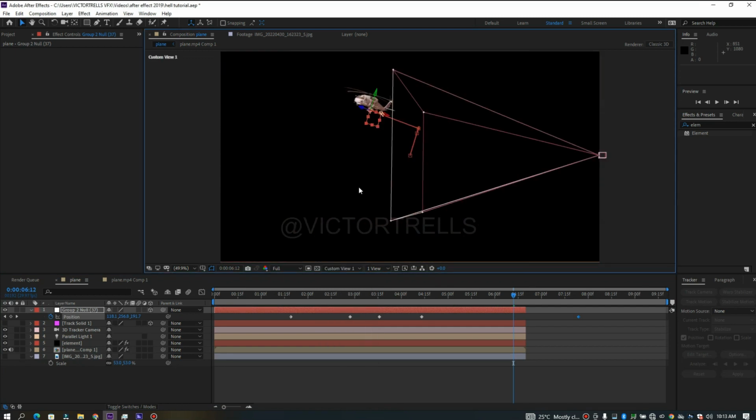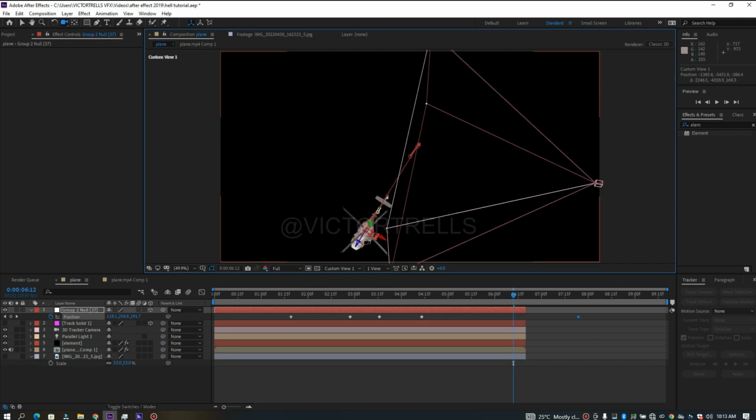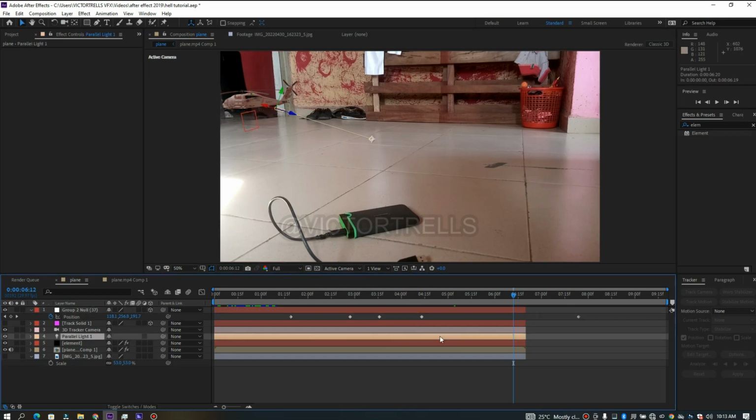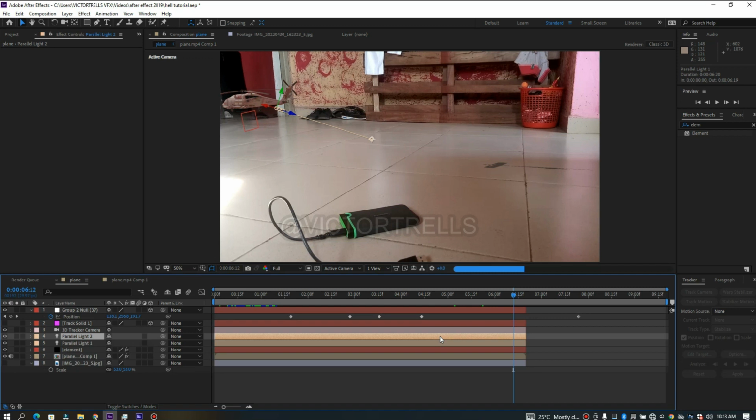Because if you can actually see this from here, let me check this in the custom view. You can see this is the helicopter. It's already at the front. The sun is behind the helicopter, so there's no way you can get the shadow when the sun is behind you. You need to be in front of the sun, not the sun behind you. So we need to create another sun, another parallel light, which is the artificial sun. So I'm going to be duplicating this, and I'm going to be taking this backwards.